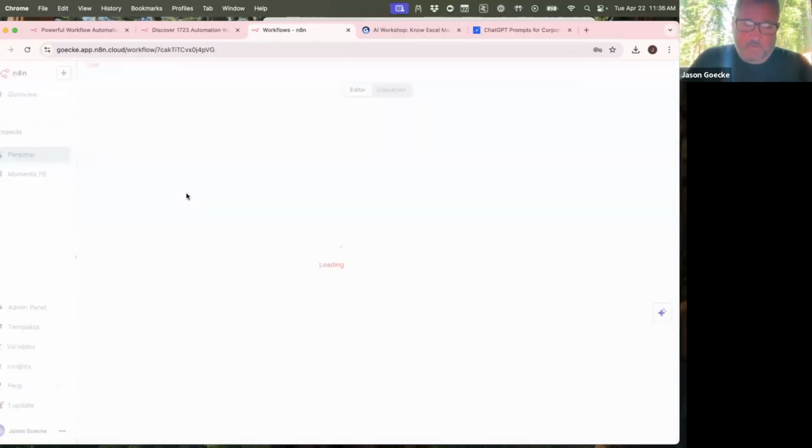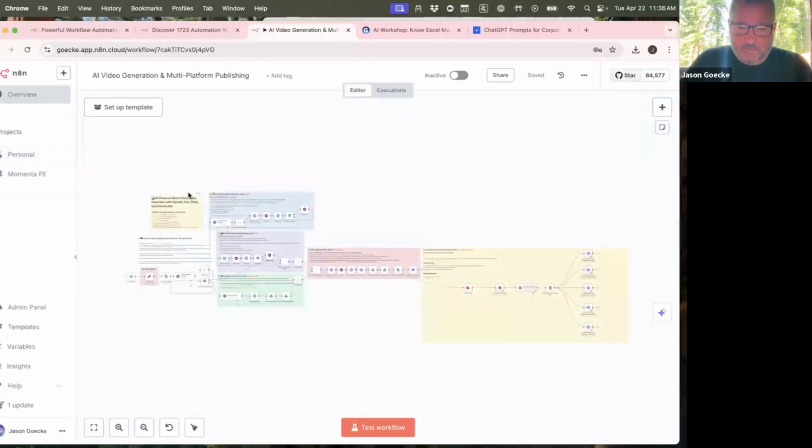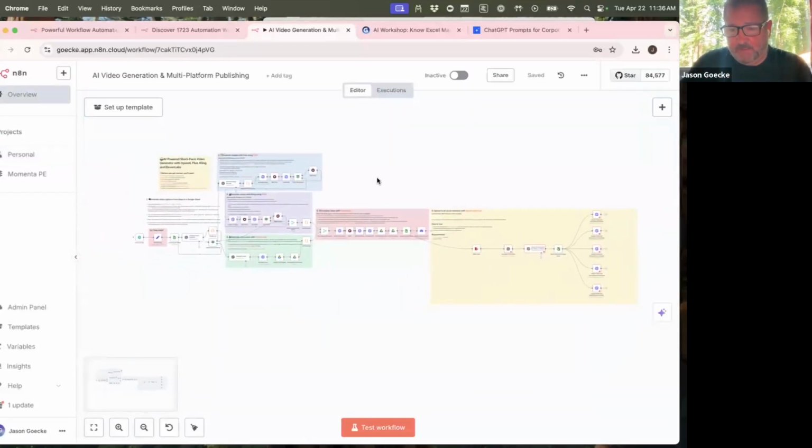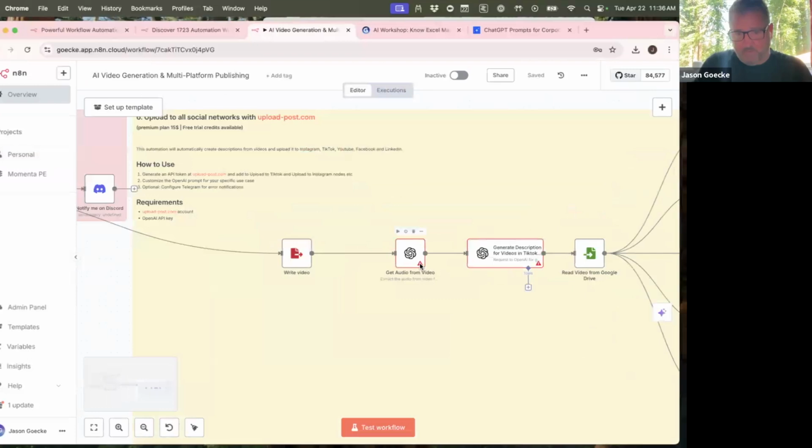this is a lot more detailed. I'm not going to go into all the details of it, but this is the one that actually generates the videos itself, right? And all I have to do is then feed it that spreadsheet. It goes line by line. It'll do that, and then it will actually even go and post all of those.